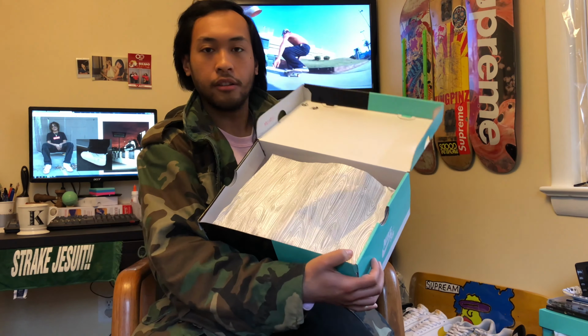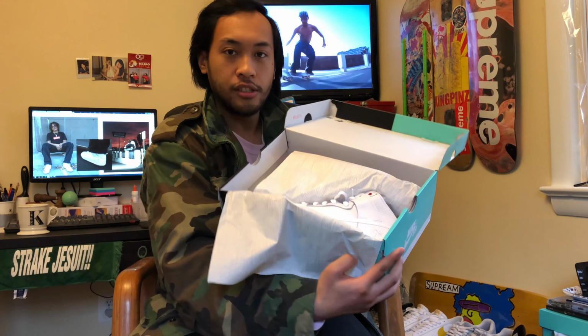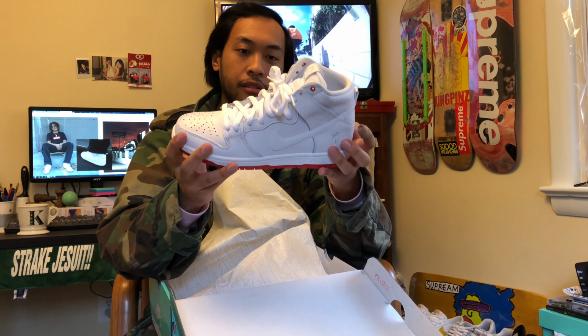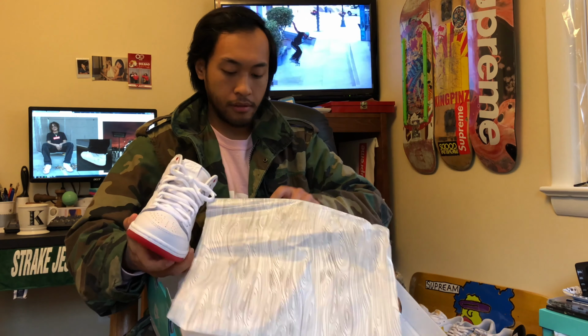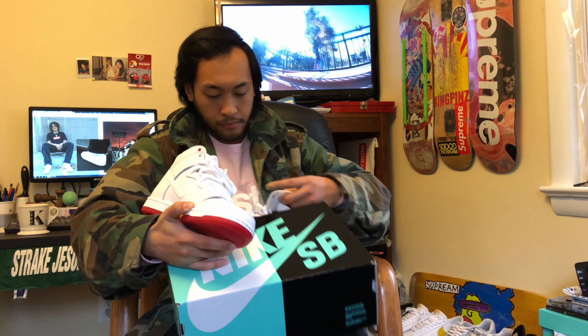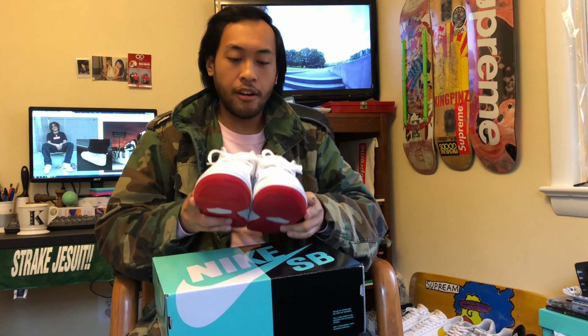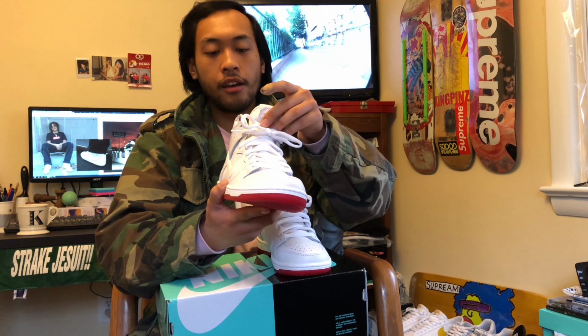Here, got the regular woodcut paper. Ooh, fresh. Here we go. Kevin Bradley's Quick Strike and Nike SB Dunk High. Let's get those out of the box. Here they are. So these are the Dunk Highs.